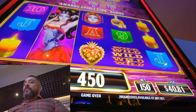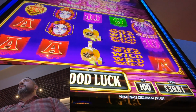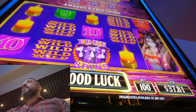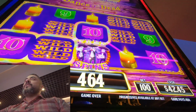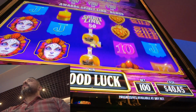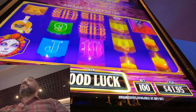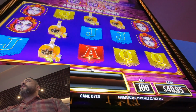Okay. Well, we're at $40. I'm gonna change it up a little bit. I'm gonna change the dollar amount. So I'm gonna play $1 and see what happens. Sometimes that makes a difference. And once I get to $35, I'll go ahead and change it up to $1.50 again. Hey, you see, it's weird. All right. We're at $42.45. We're still short of $50. All right, that's pretty good. All right, $42.95. Nada.